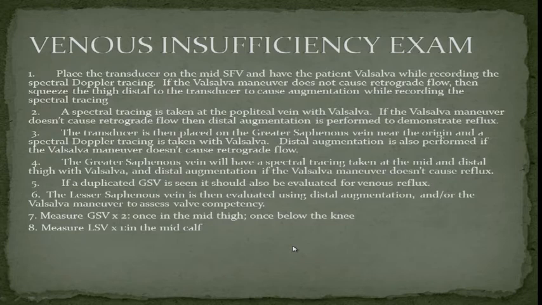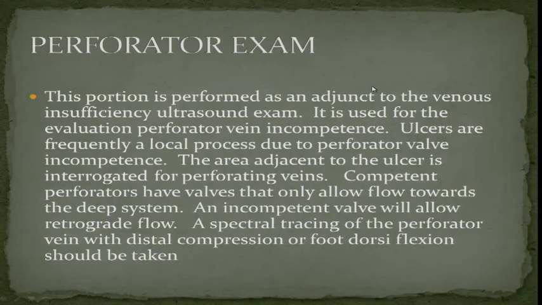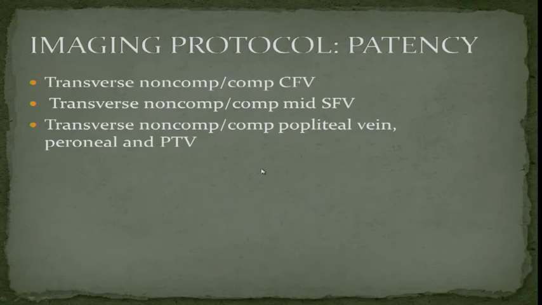However, the lesser saphenous vein is then evaluated during distal augmentation and/or the Valsalva maneuver to assess for valve incompetency. Then you measure the great saphenous vein in the mid-thigh and once below the knee, and then you do the same thing there. We do not perform the perforator exam, so I don't want to go there, because we do not treat perforators here.